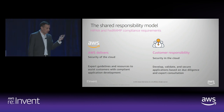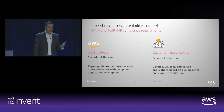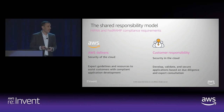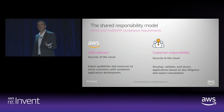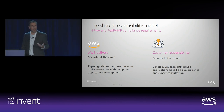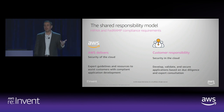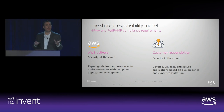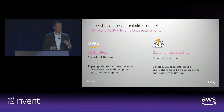We do so with the shared responsibility model in mind. This is something that we always put forward. The shared responsibility model really sets out our responsibilities vis-à-vis security. We are responsible for the security of the cloud, and you're responsible for your security in the cloud. A safety deposit box at a bank is very similar — the bank is responsible for maintaining the integrity and security of that box while you're away, but you have the keys and the control of that box. Only if you manage those keys appropriately can you be sure it stays secure. The tools are there for you, and what we try to do is make sure that everybody understands how best to utilize those tools.